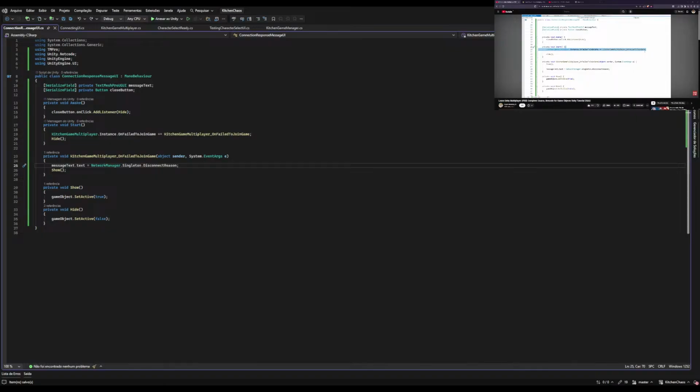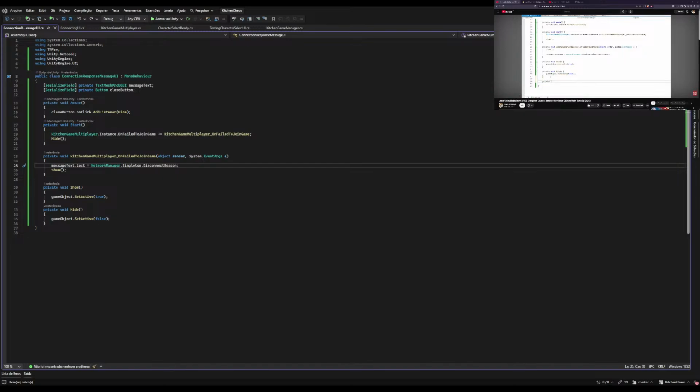However, over here, these objects do have a different lifetime. These UI windows, these only exist on the lobby scene. As soon as we change scenes, they will be destroyed. But the KitchenGameMultiplayer, this one will live through all the scenes. So we need to make sure to unsub because this object is going to have a different lifetime than the KitchenGameMultiplayer. And how we unsub is very simple.